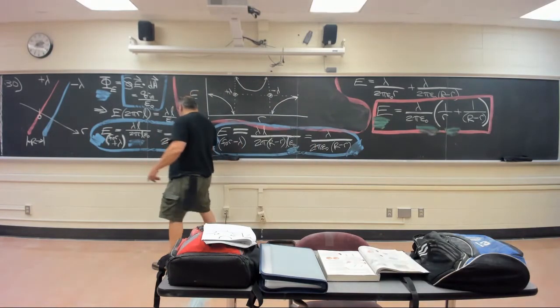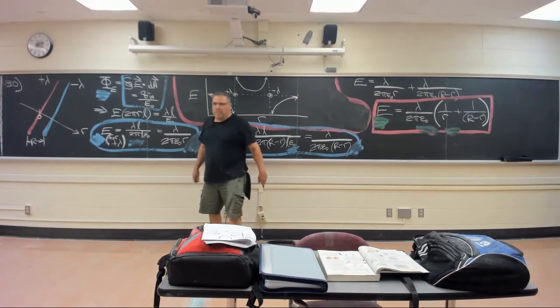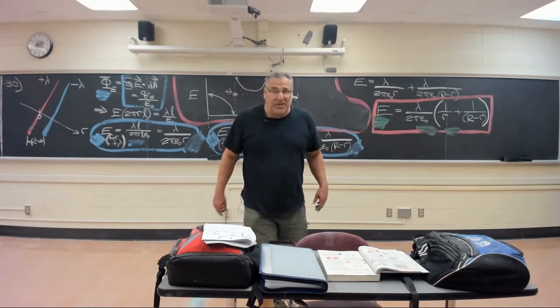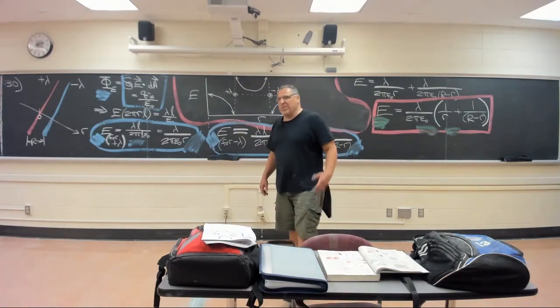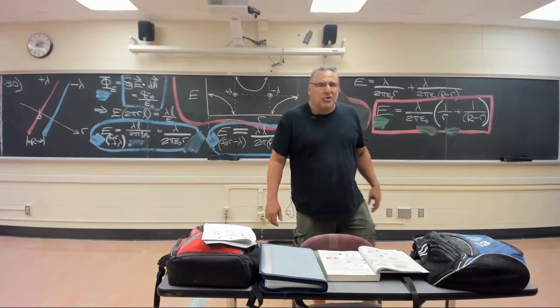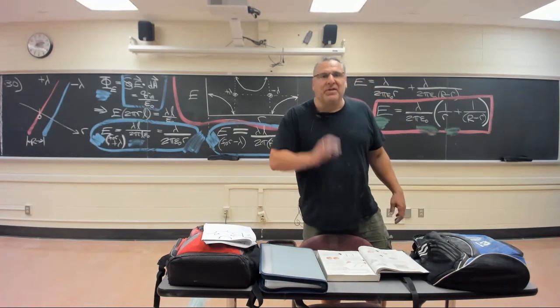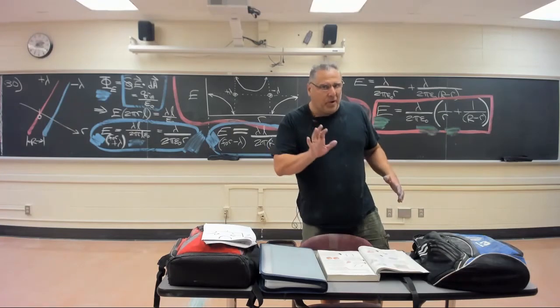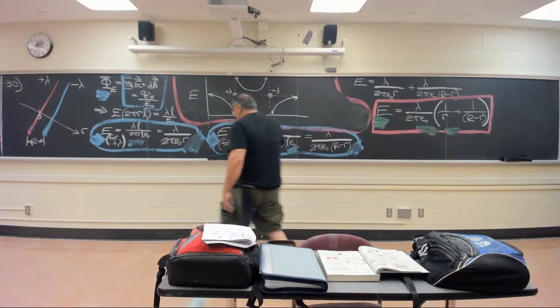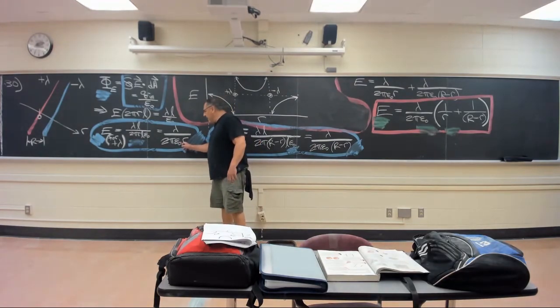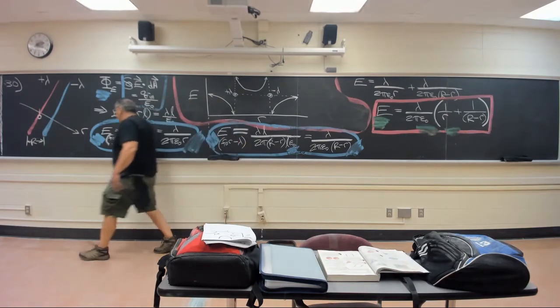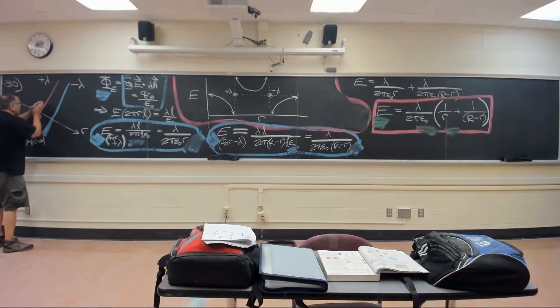On the other side of that, if r is really, really small, E is going to be really, really big. Well, how big can it get? We said for our mathematical exercises that these things are infinitely thin. So the closer you go toward the wire, without even touching it, you can keep going closer and closer. r is a tiny number. If that's not tiny enough, make it even tinier. And if it's very, very small, you get a huge answer. So get really close to this wire, it's a huge E field. Get far away, it's a small E field. It's the same exact thing right here.